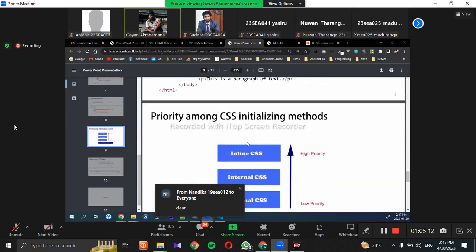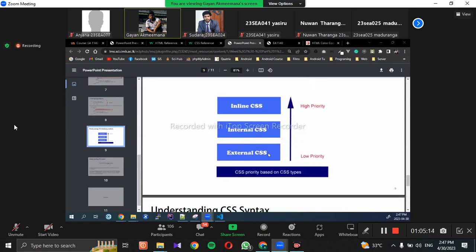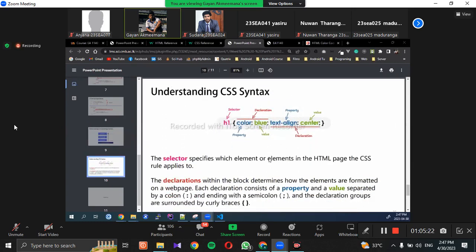Okay. Then please keep in mind this priority order. Inline CSS is the highest priority one, and the external one is the lowest priority one. This is what we call the syntax of CSS. This is the selector, and curly brackets.